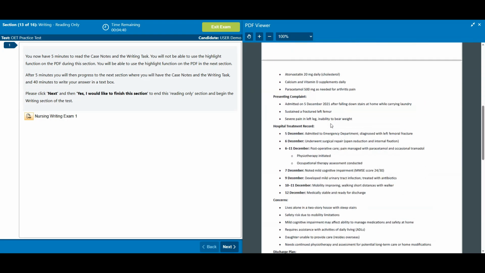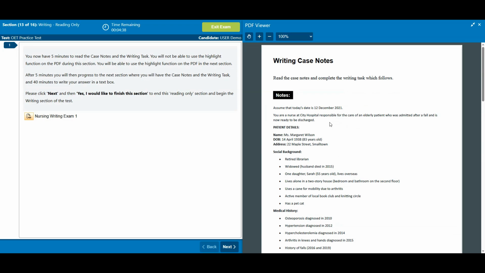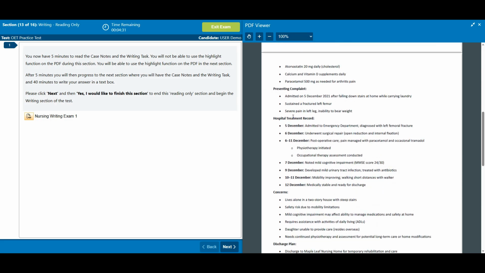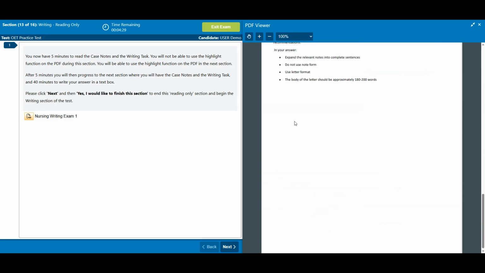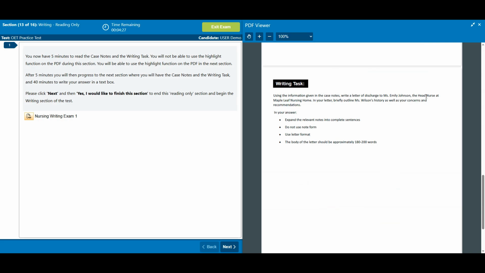We could do a medicine one if we needed to, but let's just go with it for now. So let's see the task. The task is that you're supposed to write a letter to the Maple Leaf Nursing Home. Okay, so let's go ahead and do that.